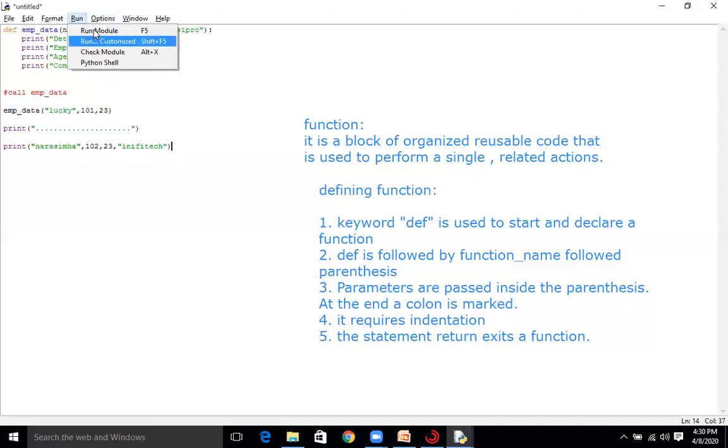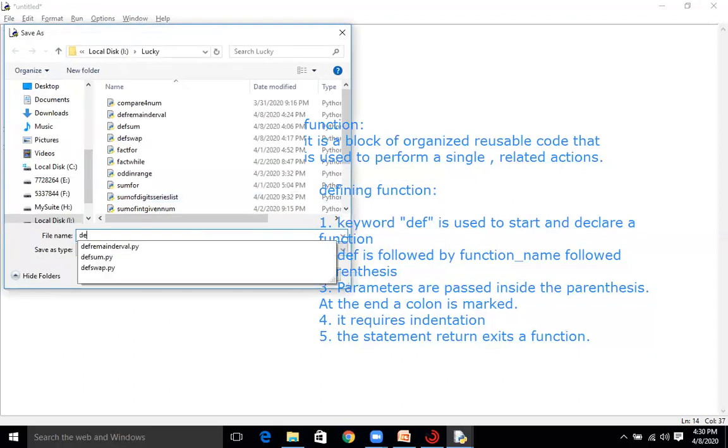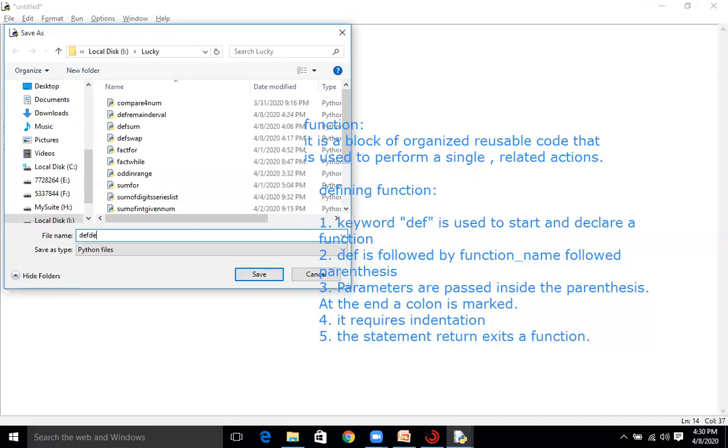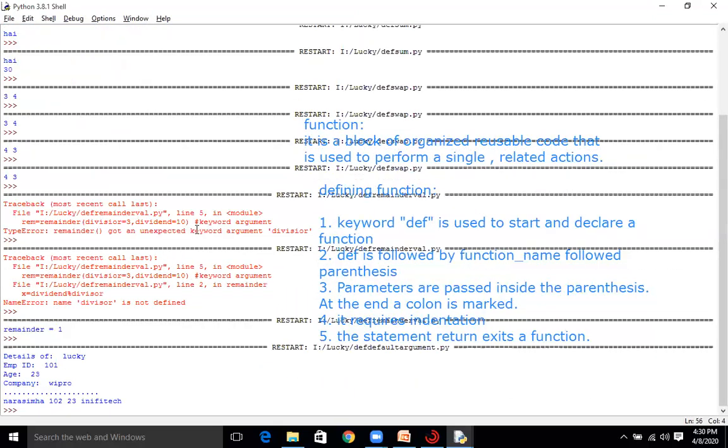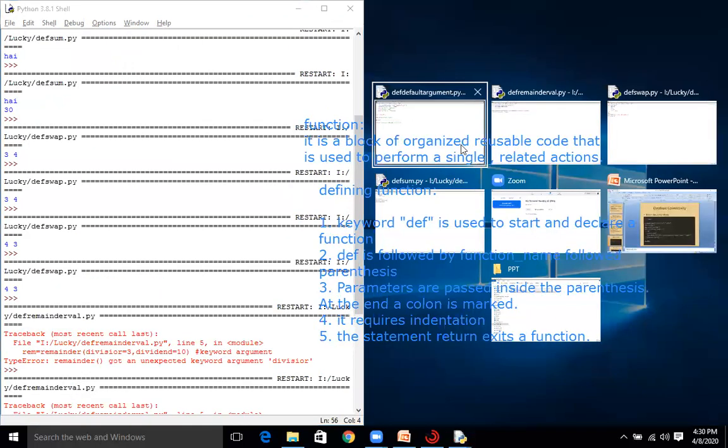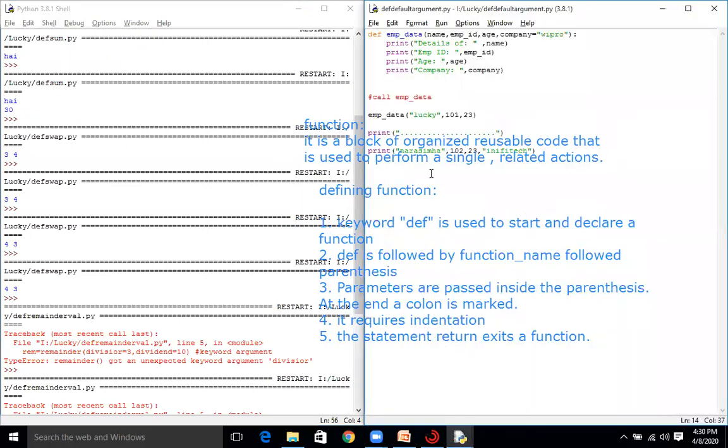No, but make this company display, yes? I'll explain. Default argument. See, let's see the program.